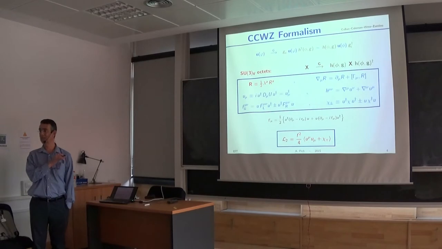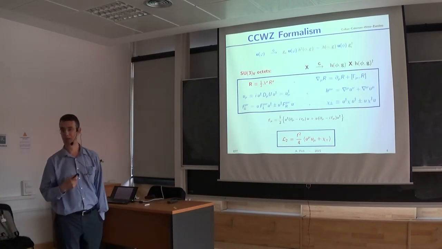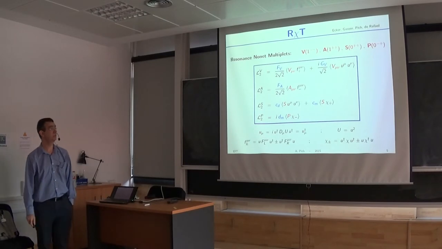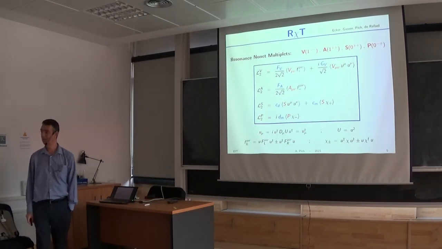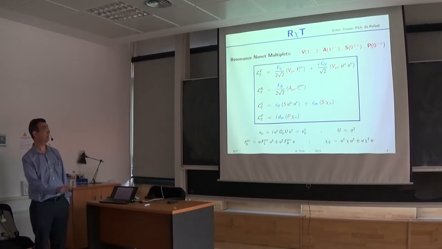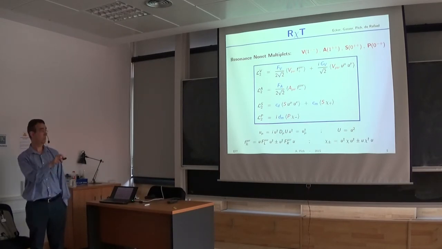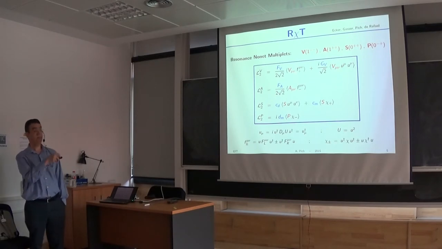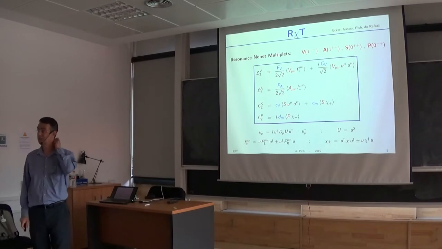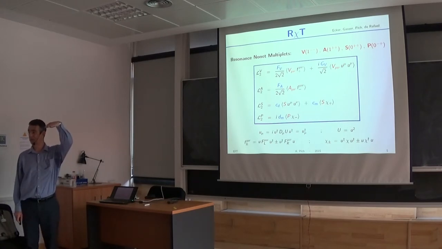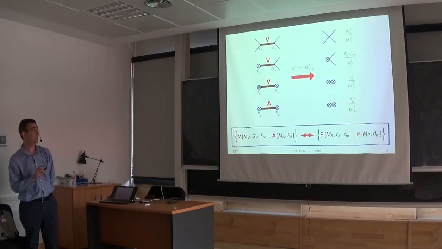Okay. The only important thing is that this gives me a prescription how to couple Goldstones to massive states, to resonances. What I can do with this prescription? Something very simple. Just an effective Lagrangian, which is chiral invariant, and which couples everybody. A vector multiplet, an axial multiplet, a scalar multiplet, a pseudo-scalar multiplet, to my Goldstones and sources. There will be couplings, which I can fix, for instance, measuring rho to 2 pions, A1 to 3 pions, the coupling of the rho to the photon, so I can measure those couplings at a higher scale. Once I have measured those couplings, I can do that.